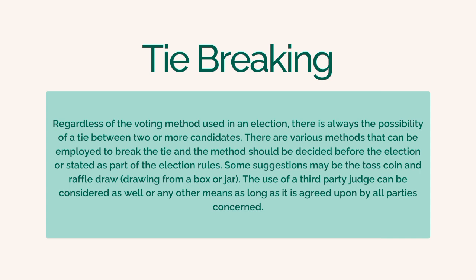So, meron tayong mga methods na ginagamit para maiwasan yung mga tie. And kailangan na pag-decide na yun before maganap yung voting or election. Some suggestions may be the toss coin or raffle draw. So, the use of a third-party judge can be considered as well, or any other means as long as it is agreed upon by all parties concerned.